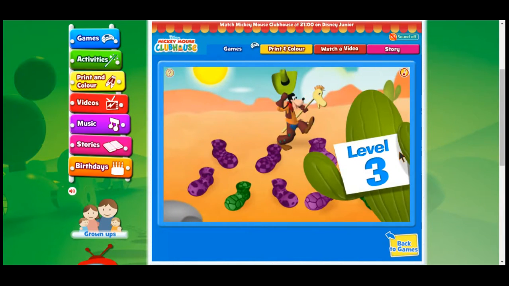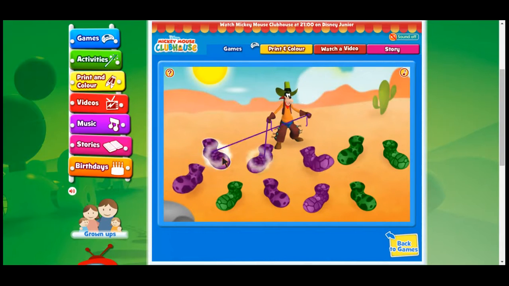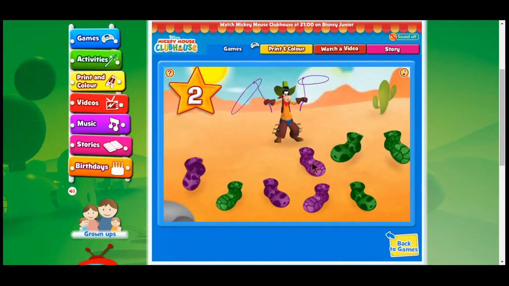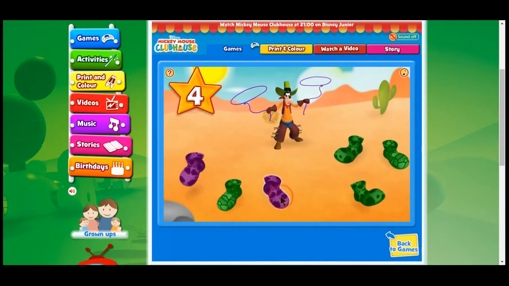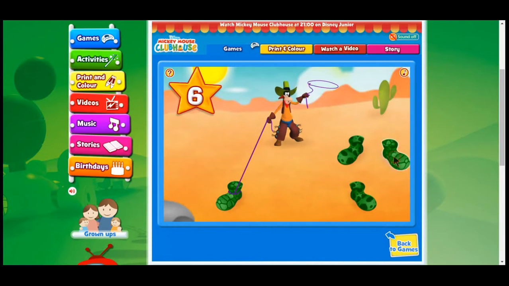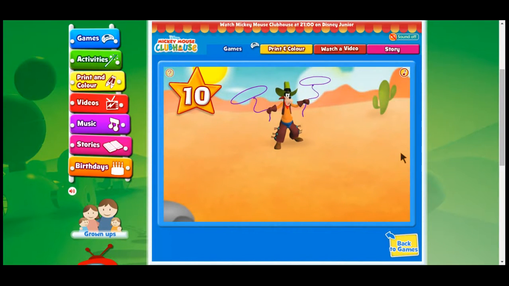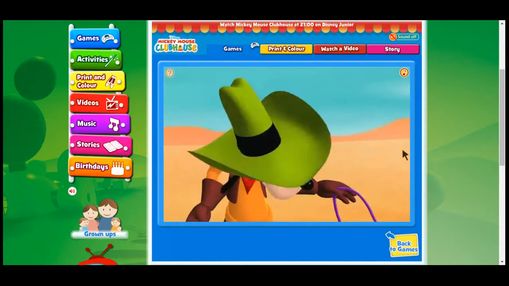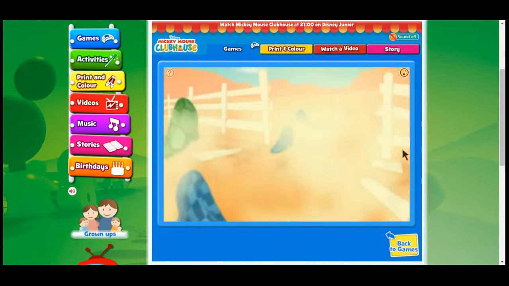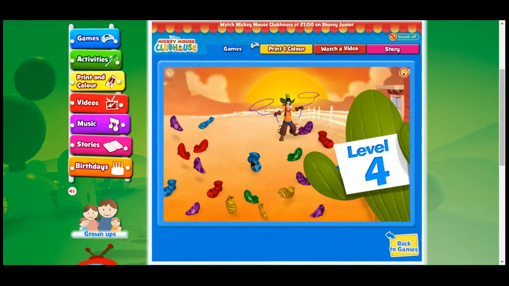Level 3. 2. 4. 6. 8. 10. You did it, pal! You helped Goofy round up all of the... Uh-oh! Did you hear that? It's a wild shoe stampede! Come on, we'd better hurry on over to level 4!